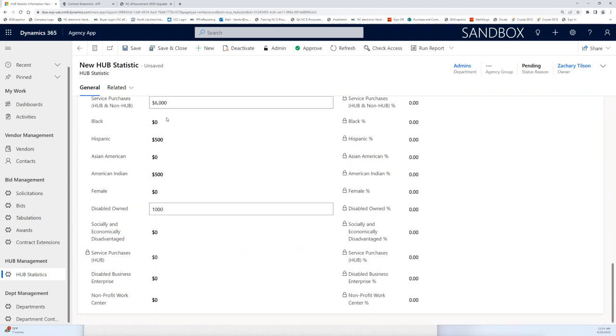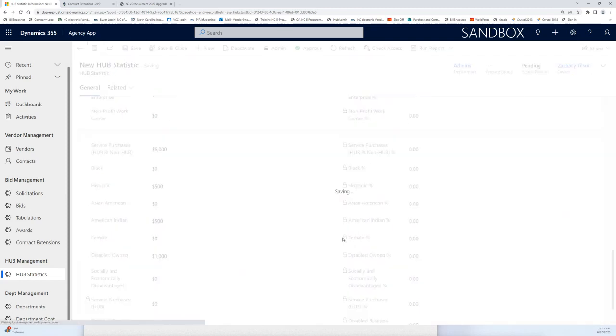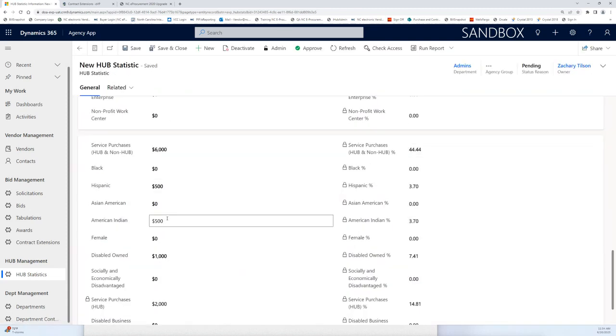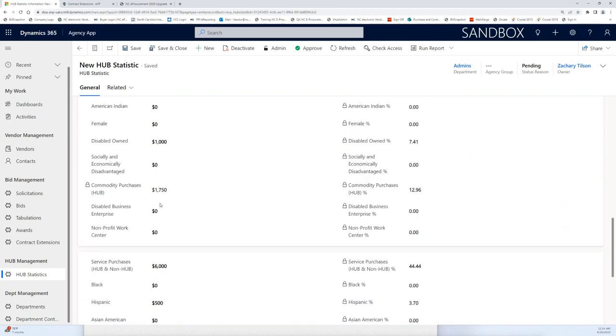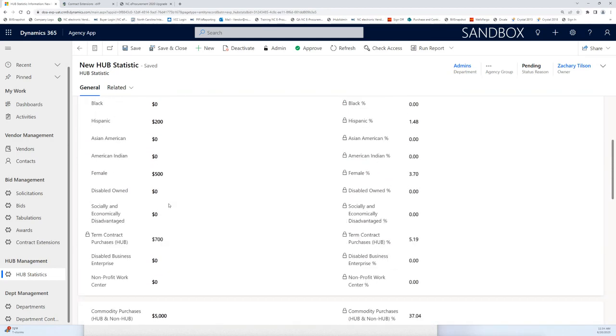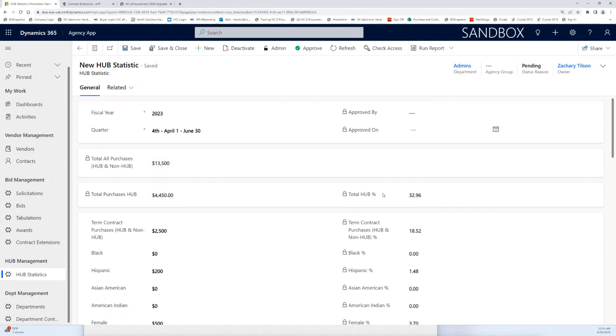And then if I hit this save button, again, these locked fields will update based on the values that we put in on this left-hand side column. And if we scroll up, these 3 values over here at the top will also update based off the values entered in lower down.